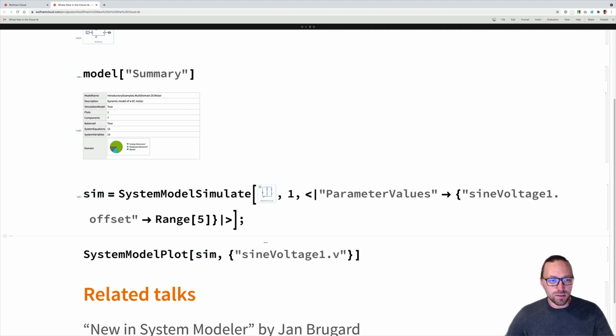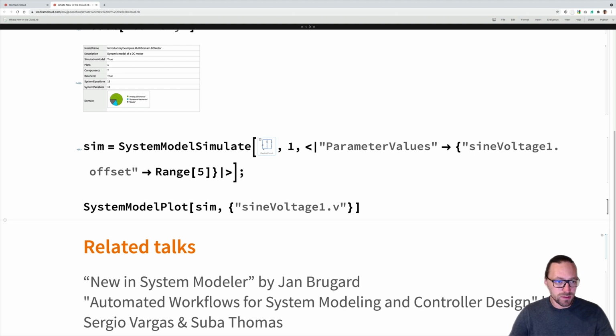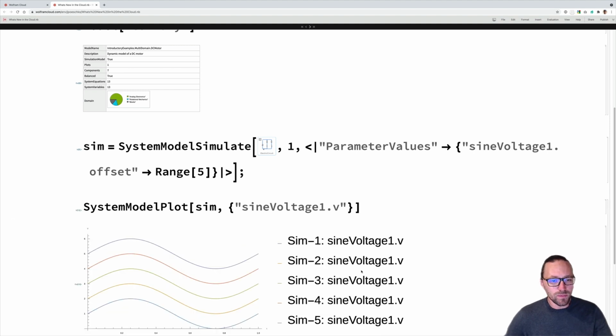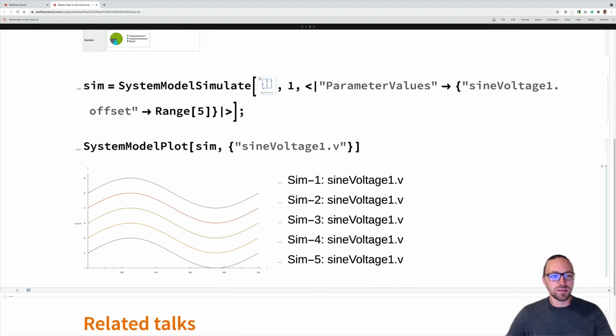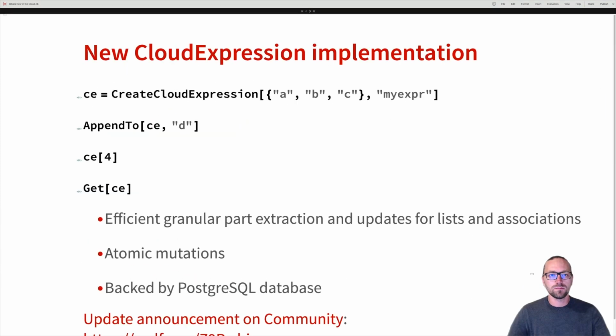And then finally, we can plot the outcome, of course. I'm not an expert in system modeling, so I can't explain too much of what's going on here, but there are definitely other talks by Jan and others who will talk more about System Modeler. The challenge here was basically to support running of the simulations in the cloud in a secure way that doesn't break our sandbox assumptions. But that's all working now.